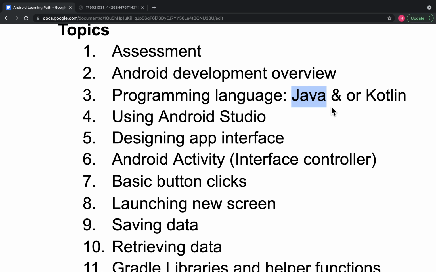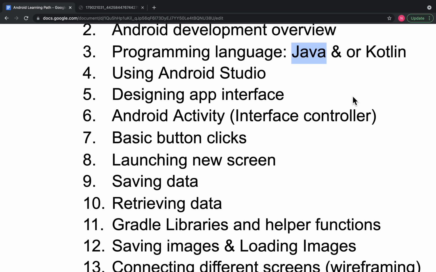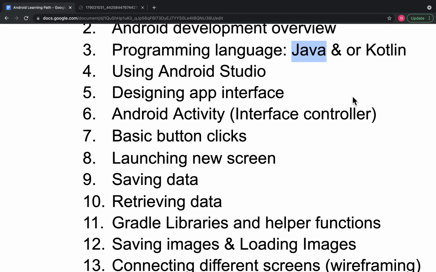So don't be scared if you don't know one of them. It's completely okay. So with that said, you're going to need to know Java and/or Kotlin to be able to go through this course and be able to create your own apps. I recommend you learn Java, but if Kotlin is your thing, go ahead and learn that.